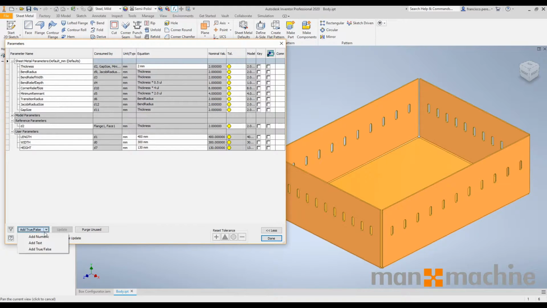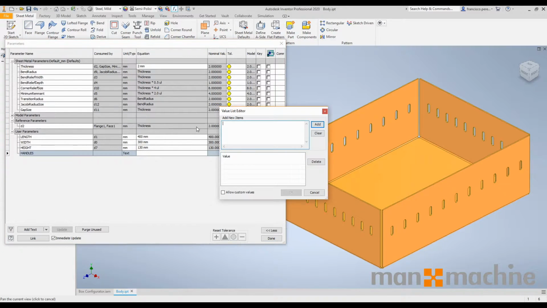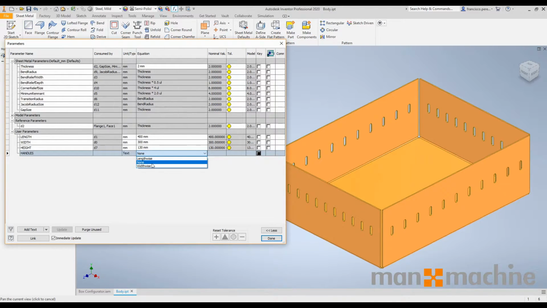We'll change it to a list value, so text value, handles. Now, the handles can either be lengthwise, widthwise, or none. And by default, it's going to be none.